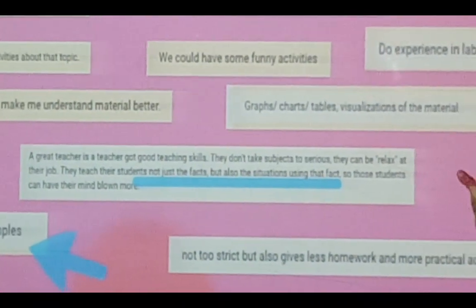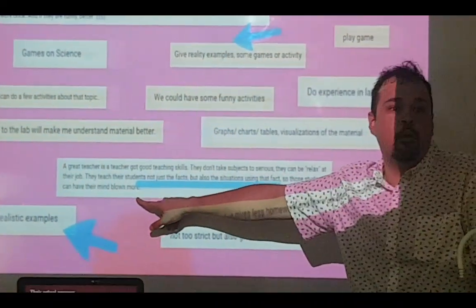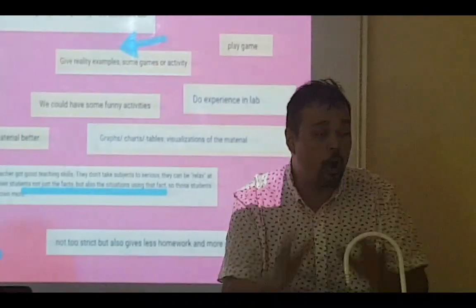I didn't correct for the grammar. So those students can have their minds blown more. They want to be excited. They want to be engaged.